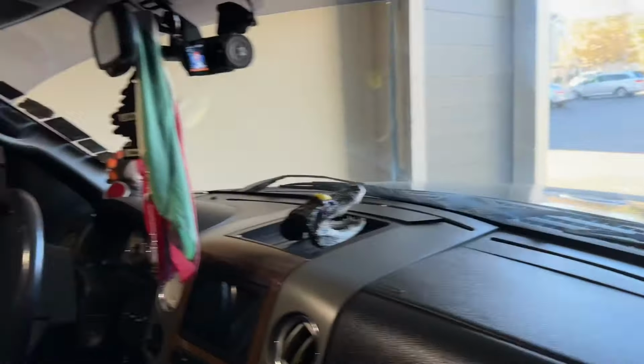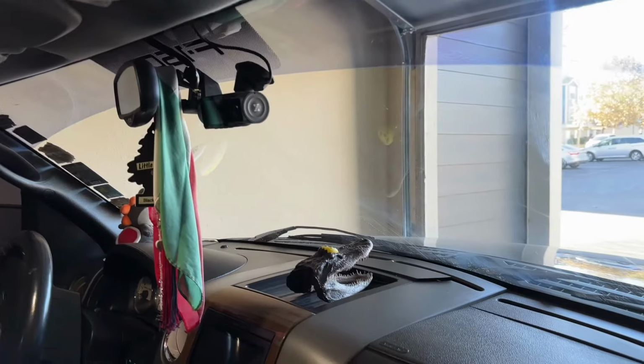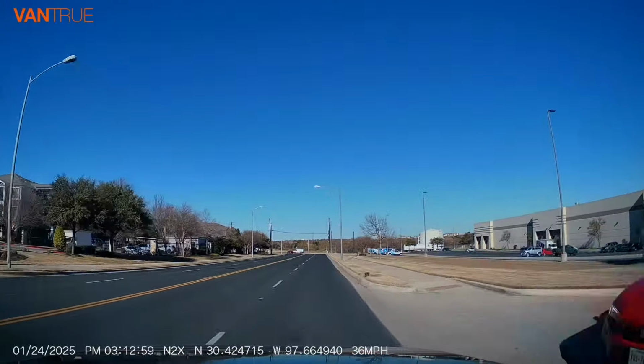So I'm gonna drive it and show you how it looks outside, and then get the footage from there and put it onto the video. So let's go do that. It's the home of the Dodgers. It's the home of the Lakers.